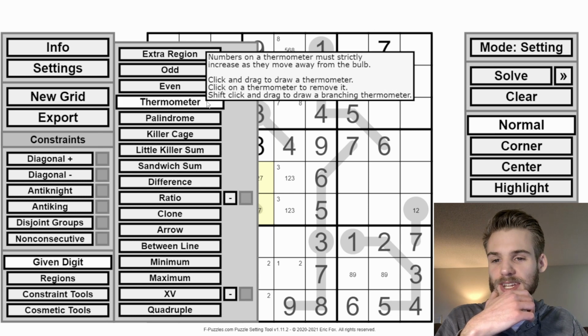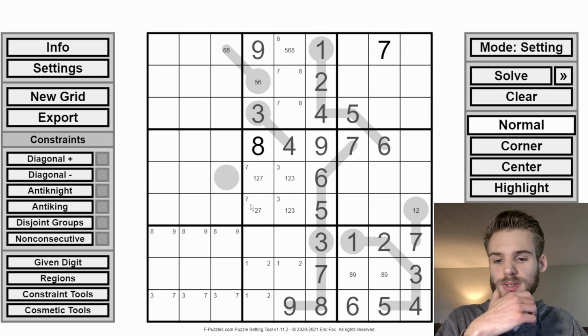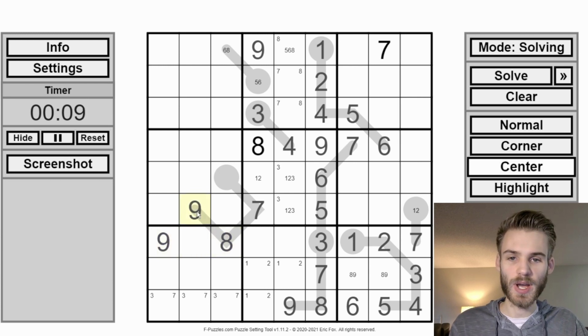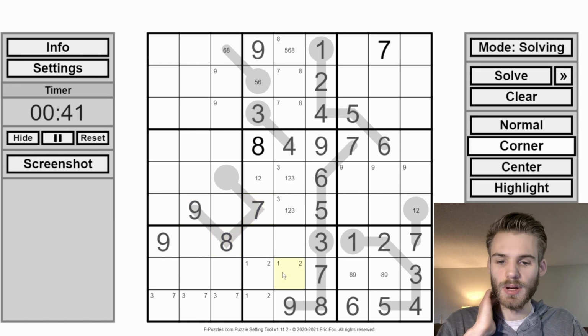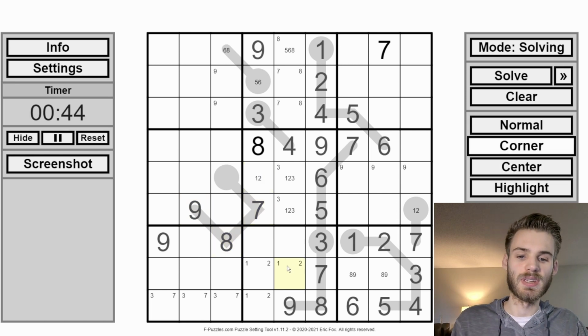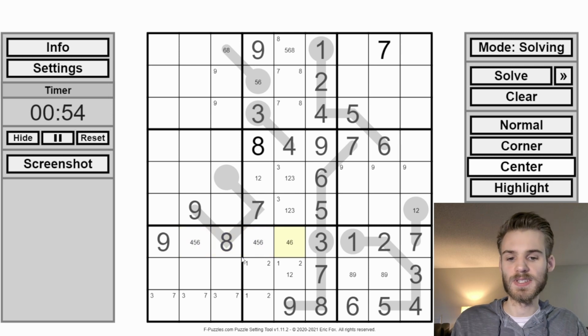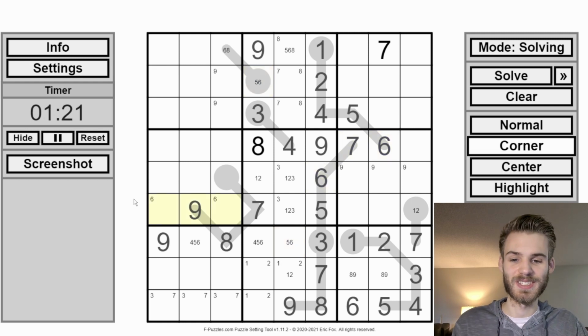I ended up extending this thermo even farther to get into this box, which places 8 and 9, which places a 9 here, which is why I went into this box because I thought that was cute. We know this has to be a 1, 2 because it will be the exact same one as that. We know that 4 in this row can only be in these 2 cells. In fact, these 3 cells are 4, 5, and 6, and this cell would be equal to that cell. Oh, I guess these 2 6s plus the 6 down here.